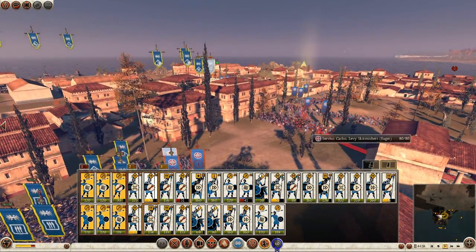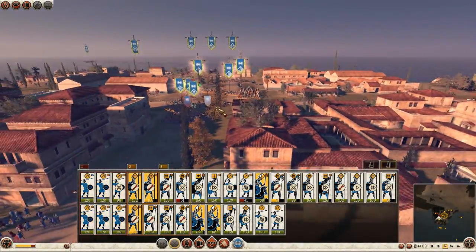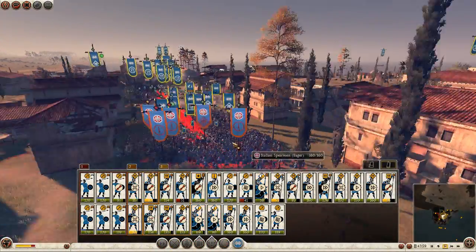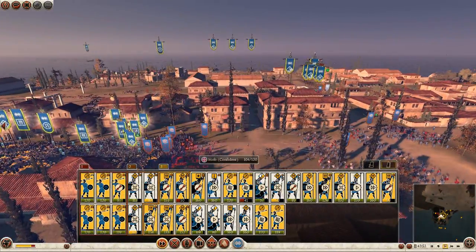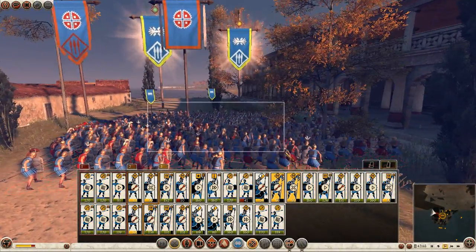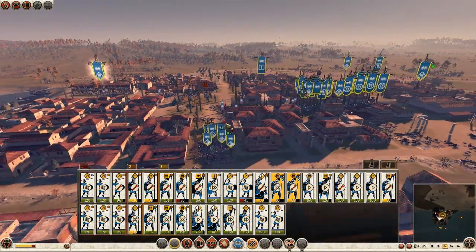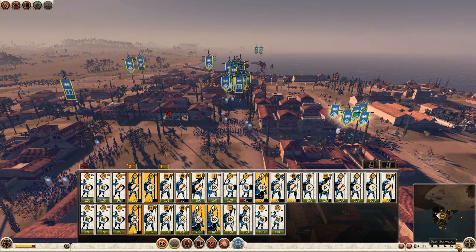Javelin men. So the javelin men, I want to go and attack them. They're starting to rout, which is lovely. So once they're routed... Okay, so they are just pumping everything at me here to try and keep me at bay, I believe. But then I think they have quite a lot of their forces stationed in this city. Bit of slowdown there. Oh, lovely. Right, well, this should probably break them.